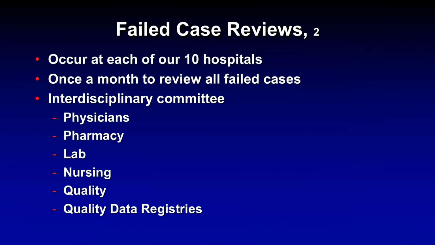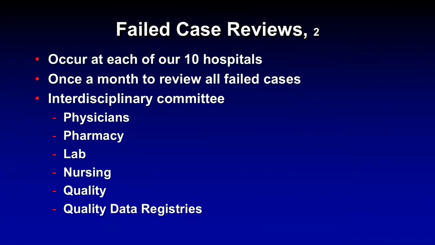Our teams are multidisciplinary and they occur at all 10 hospitals. The hospitals meet once a month to review all the failed cases. So we have physicians present. We consistently have ED, ICU, and hospitalists for the hospitals that use that service. Pharmacy is present to provide expert advice for antibiotic selection and any medication process issues such as timing of delivery of antibiotics. We also look at the elements that we passed in the measure, not necessarily just what we failed.